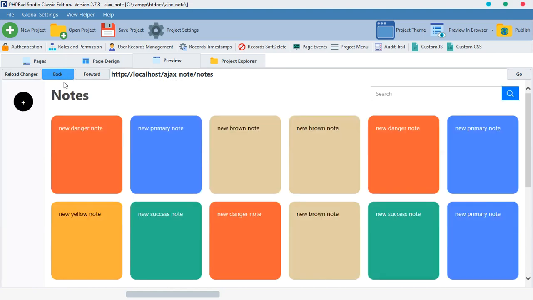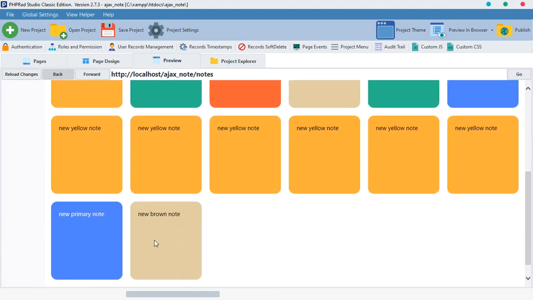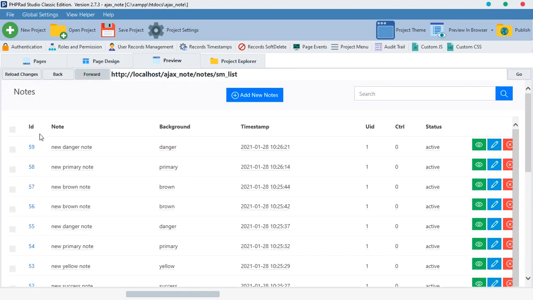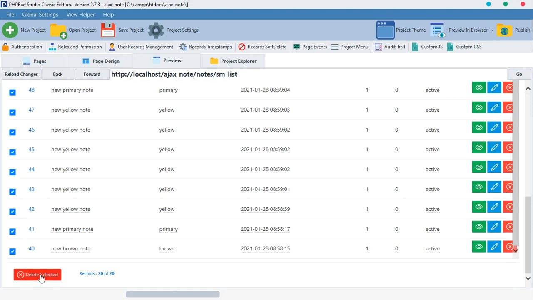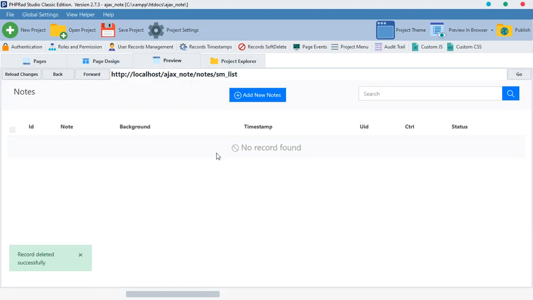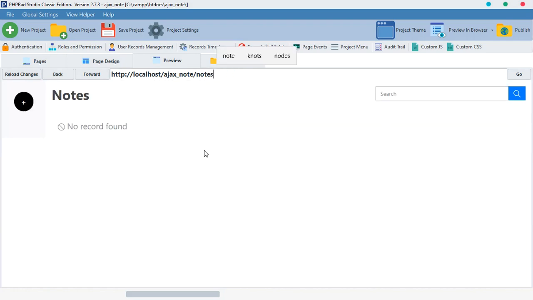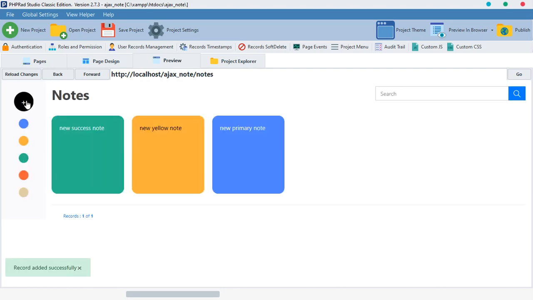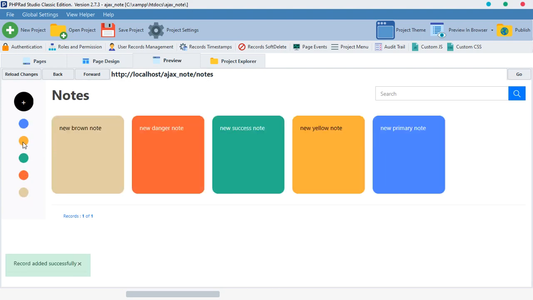So we can now go back again, and we have limited notes. Alright, you can also go forward to the list page, and if you like you can delete everything we have here. Just delete it so that we can get a clean note. And notes, come back, so you can see that our note is empty, and from here we can add something. Okay, from here now we can add more notes, and more notes.